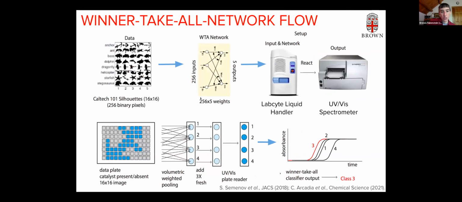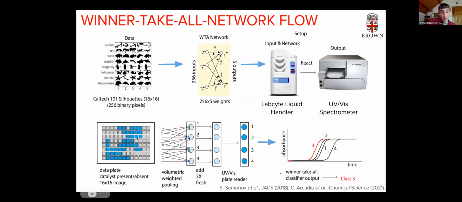And one example of this is we did a winner-take-all neural network. And the idea is that we can plate an image in the catalyst. So there's these blue little cells here that represent where we would plate a catalyst. And so this is supposed to represent an image from, let's say, the Caltech silhouettes. And we can train a network offline. And I don't have slides here. I can tell you how you train things chemically as well. But you can train a neural network offline to try to recognize this image. And then we can take the weights from that network and encode it into the concentrations and volumes of our molecules, and then use that to recognize this network.